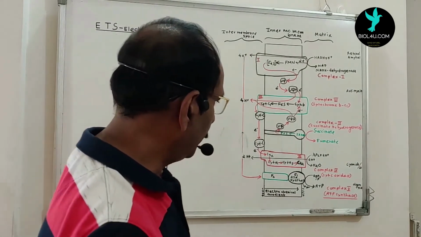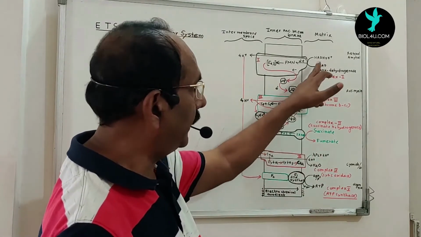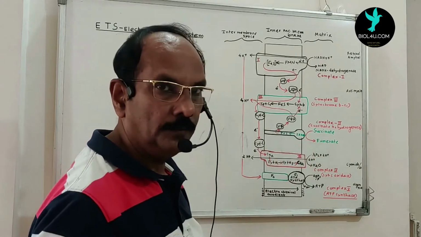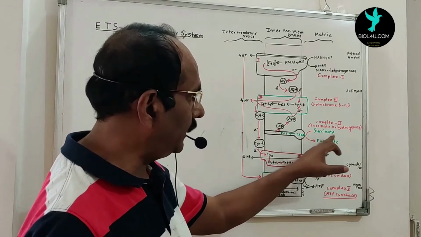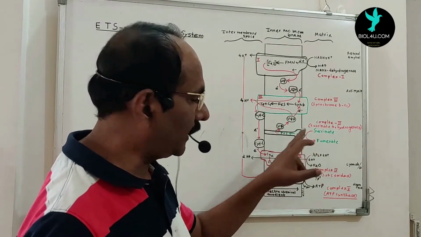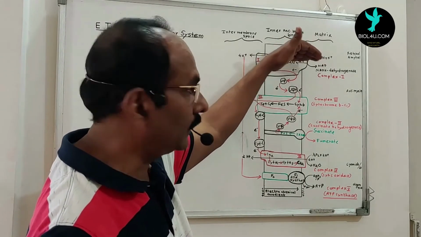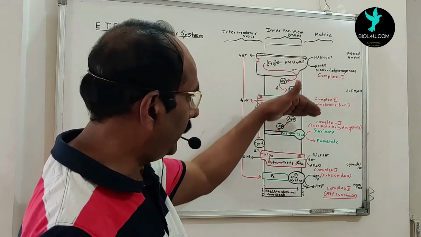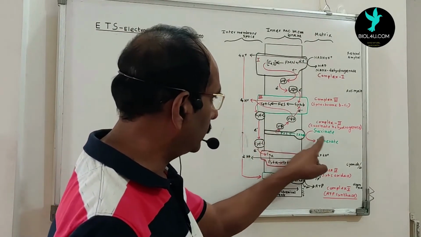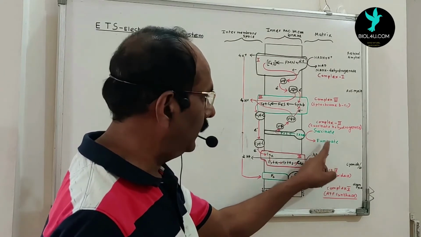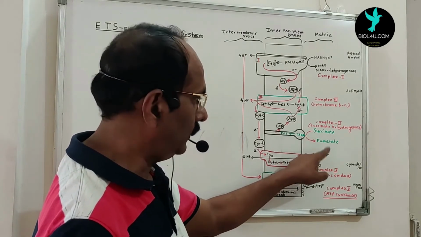Okay, so like that, FADH. Now we discussed only the NADH. What happens for the FADH2? FADH2 is formed by the FAD dehydrogenase, the succinate dehydrogenase complex. That complex is the second complex. The second complex is not involved in releasing energy from the NADH. So from the FADH we have to release energy, then the second complex is coming. In the second complex, succinate is converting into fumarate, and FADH is forming, not ATP.